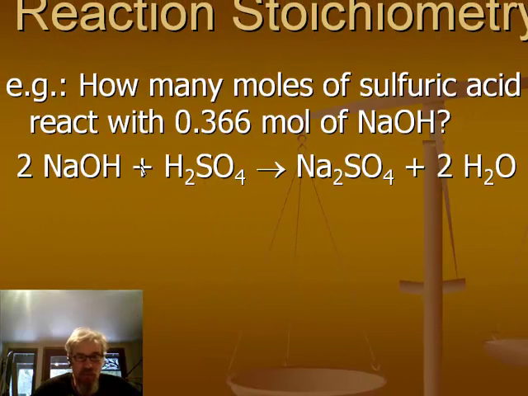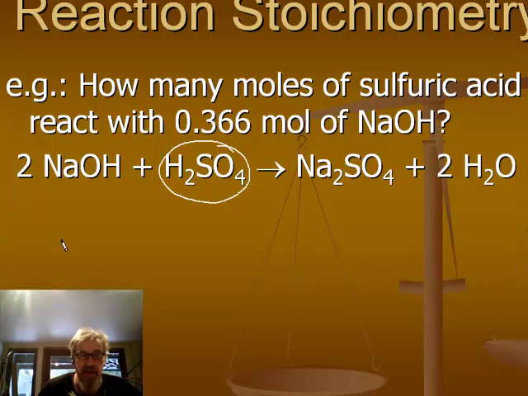Now you can use these mole ratios or stoichiometric equivalencies as factors in the factor label method, or as conversions in the dimensional analysis method. You could also use them in proportions, but I think that's inefficient, and you're going to see me using the factor label method or dimensional analysis more often to solve these stoichiometry problems. Like this one. This is asking how many moles of sulfuric acid, that's the H2SO4 here, how many moles of that would react with 0.366 moles of NaOH if this reaction took place like is shown here.